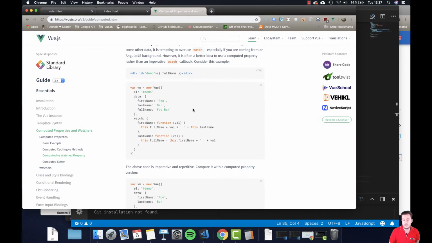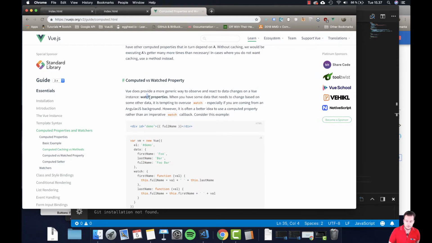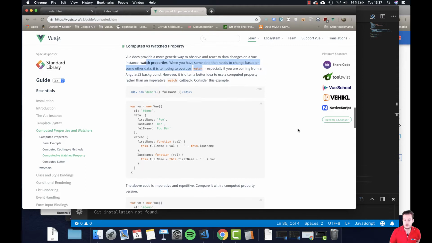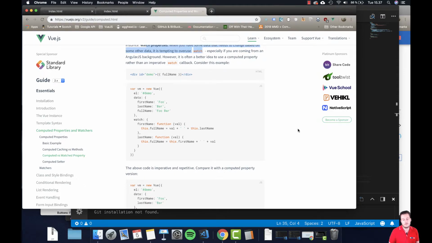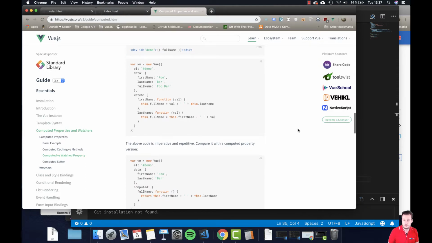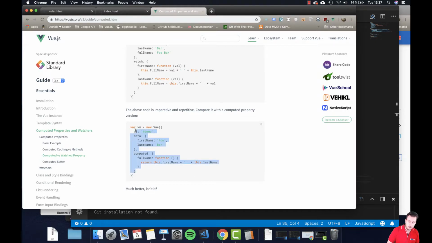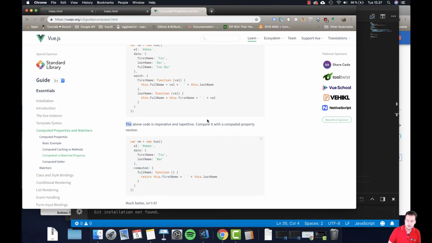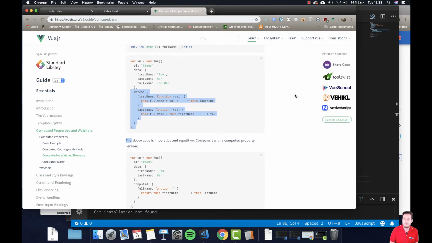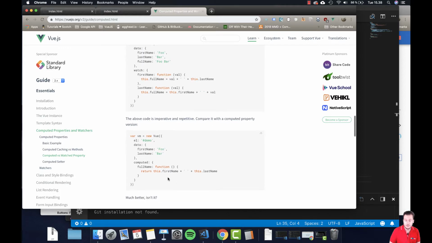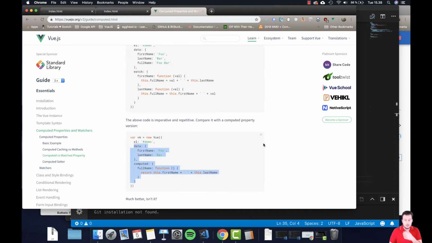The example they have in here is, well, don't overuse it because the code can actually be a little bit more cleverly written if you just use computed properties. So this would be the computed properties, whereas this is the watch properties. But by using watch, we can separate them a little bit more, and again, we can use the asynchronous, which we can't really do down here, as I am understanding it.